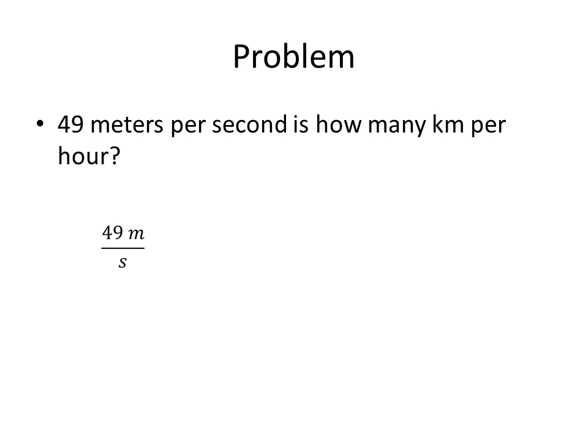The first thing to do when approaching this problem is to look and see what is the given, and you can see they give you this measurement of 49 meters per second. So you know that per means divided by, and that's going to be a fraction line. So you write 49 meters in the numerator, your fraction line, and then second.